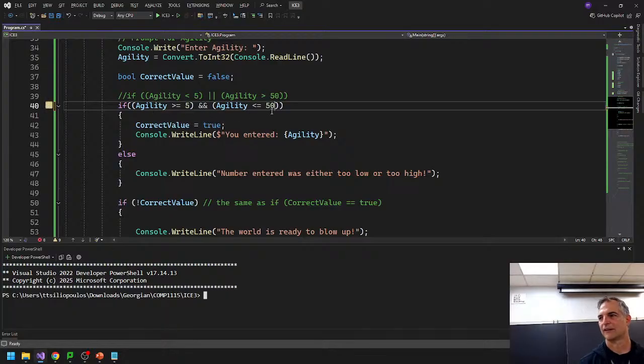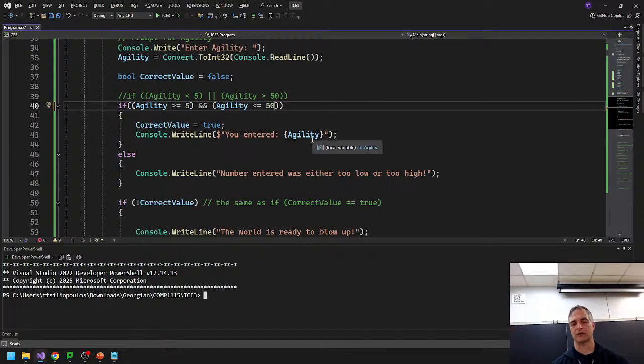Maybe you put in something like 4.5 as the answer, if it was a decimal, but we're testing integers, so that's not the reason. It's because this is really clear. 5 and 50 is what I'm testing for, and I can use greater than or equal to test both. I'm not testing for the lower or the higher end, I'm testing between, so we're talking about minimum and maximum. Here's the minimum, 5, and here's the maximum, 50.